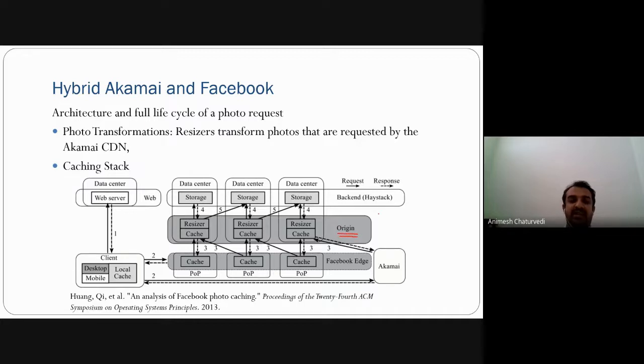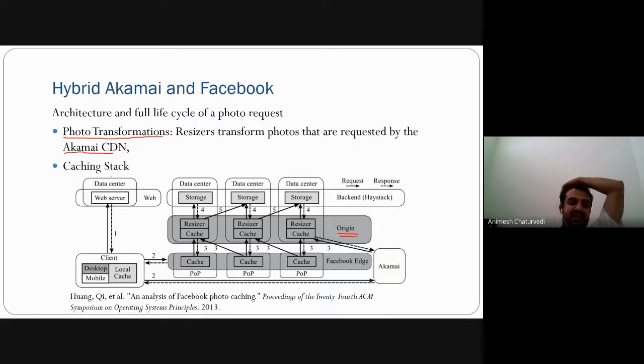At Haystack itself, you do the resizing. So photo transformation is one of the properties that the origin server does. It resizes the photo, meaning it compresses the photo requested by the Akamai CDN, so that it will be easier to transfer the photo.